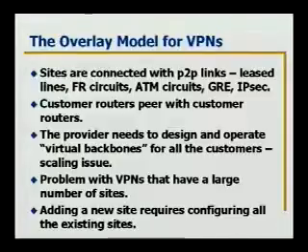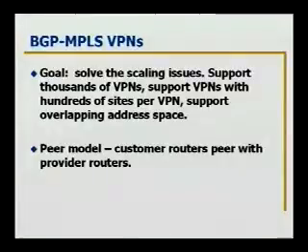So the goal of BGP MPLS VPNs is to solve the scaling issues with the previous model. The goal is to support thousands of VPNs and VPNs with hundreds of sites per VPN and with overlapping address space, so that there is no requirement on the customer to use any particular addressing. This model is a peer model. The customer routers peer with the provider's routers.